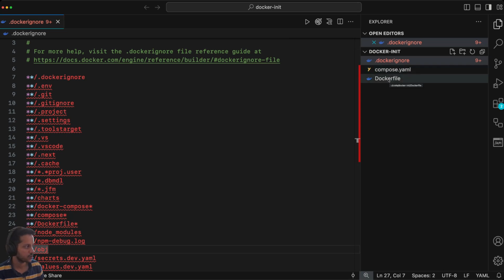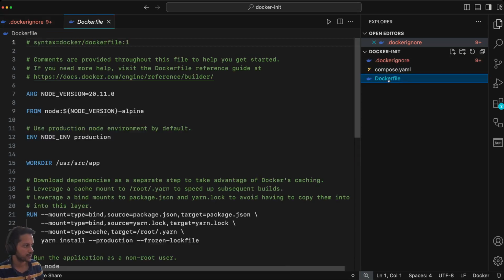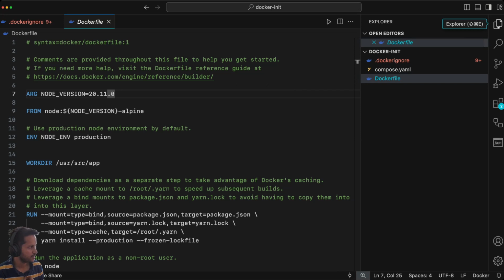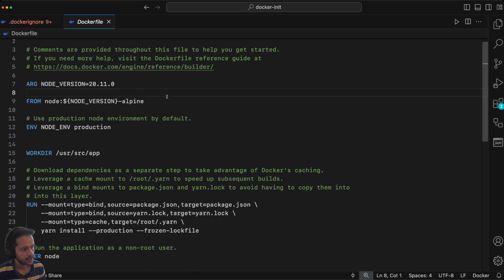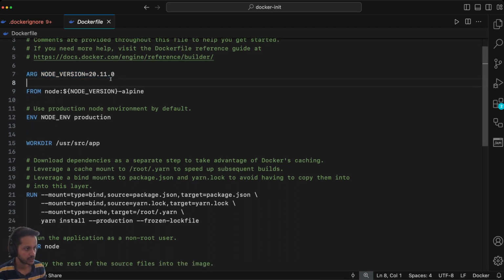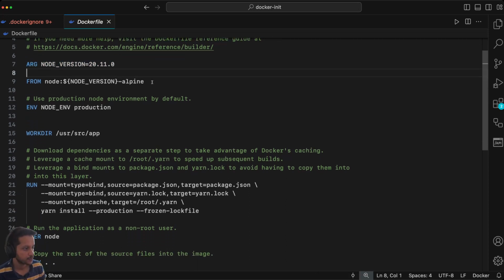I'm really curious to know what the Dockerfile is. So if we look at this, and I'll close my sidebar here for a second. There's some comments here. Comments are provided throughout this file to help you get started. If you need help, visit the Dockerfile reference. Awesome. Great, we're using that version. That's where the input comes in. So they are using Alpine, which kind of deviates from what I was using, which is good. Like I said in the other video, if you're curious as to my opinions of why we don't use Alpine in a Dockerfile, go check out that other video.